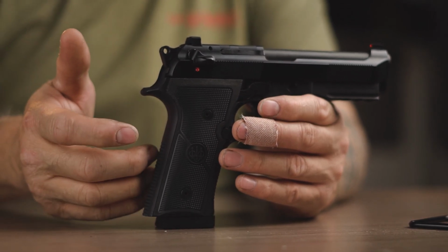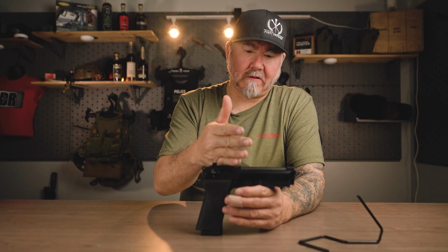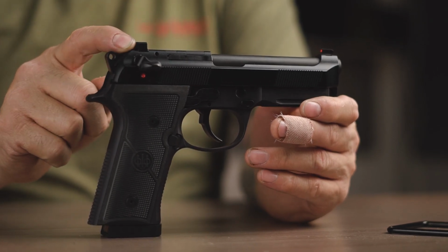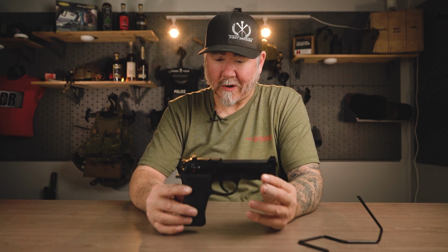But you also can get these guns and get a new top end. So you could have the best of both worlds, an irons top end and a red dot top end. But the red dot top end you're getting is what a red dot Beretta should be if you were to go that route. So other than that, the 92 series are, I think, great pistols. This is a much better option to get your first Beretta if you just wanted to have a Beretta 92. This 92X series or the X full size is a great option.